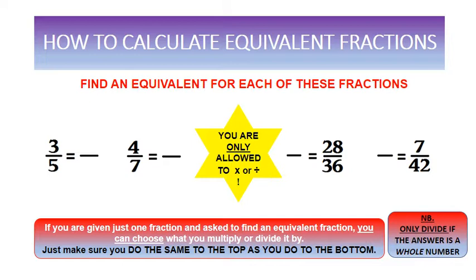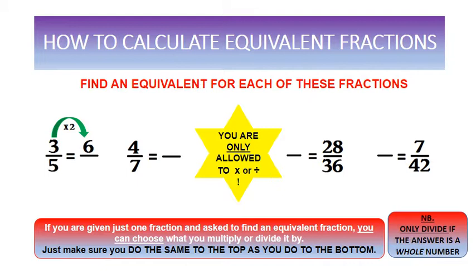So if we start with the first one, we've got 3/5. So we can decide what we do with this. I'm going to suggest that we multiply it, and I'm going to start with the numerator and suggest that we could multiply that by 2. I've chosen that. So then we say 3 times 2 is 6. So another thing that's really important with equivalent fractions is we read from left to right or right to left, never up and down. So we're reading across the numerators here, and now we're going to read across the denominators.